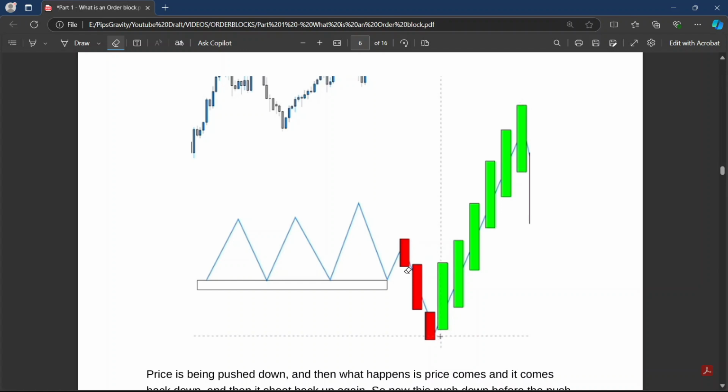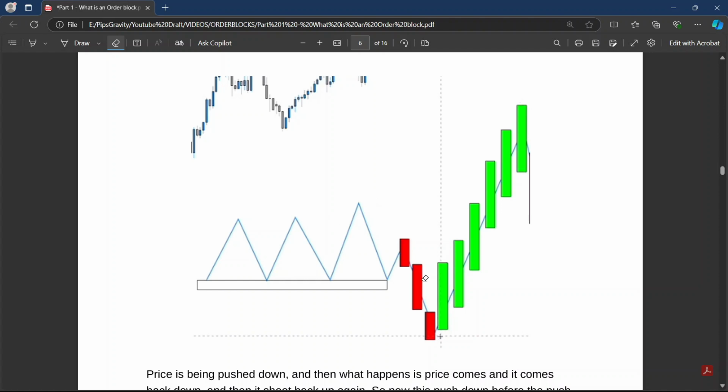After seeing all these moves, don't look at every down candle as an order block, but understand what is really happening. Not every down candle is an order block. Some down candles are not order blocks. So you have to see something like this: the liquidity being taken out, the buyers and the sellers. Now that is a high probability order block.